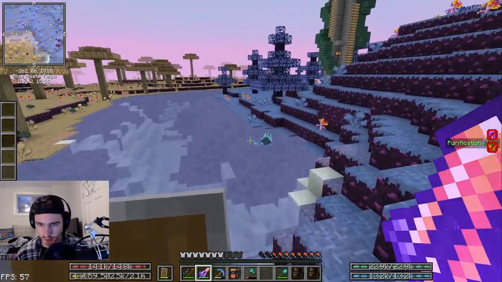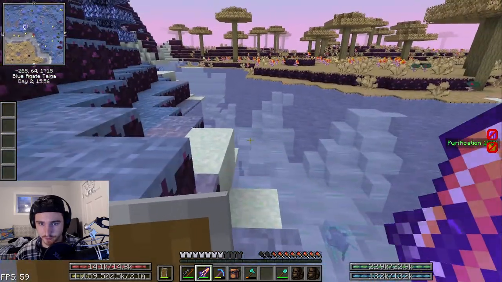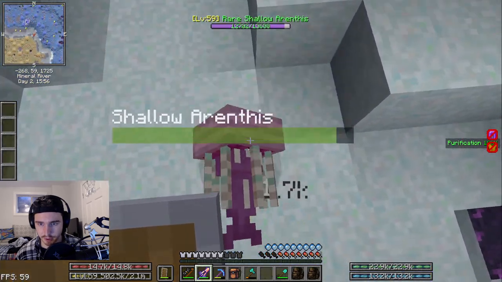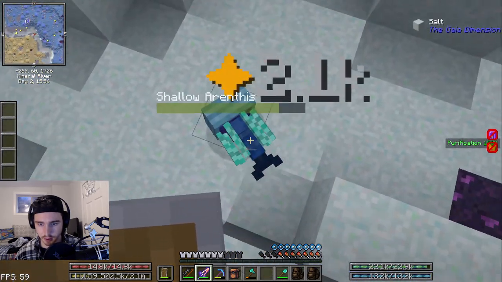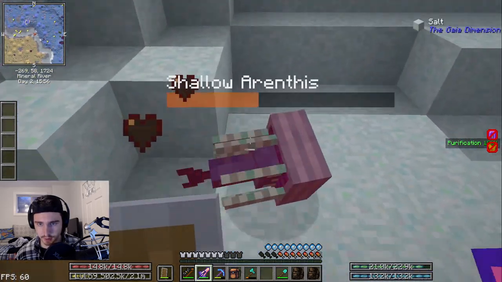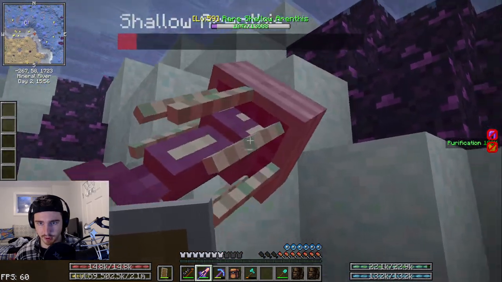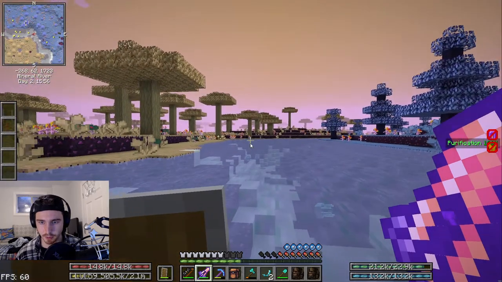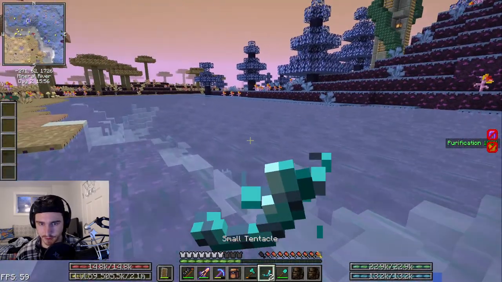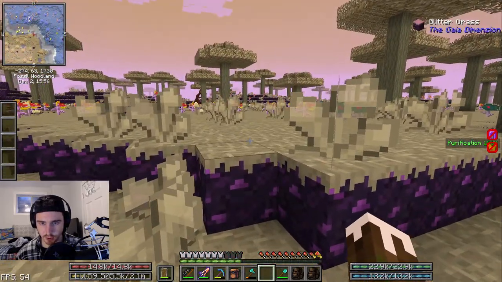Oh, what is this? A weak, shallow Aranthus. Let's head in here. First, let's kill this. Let's kill this thing. It's got a lot of health. Doesn't attack. Seems like I get a little bit of lag every time I hit this thing. Alright, what do we get? Small tentacle. Eat that. Cool, that's a food source in this dimension, even though we don't really need it.